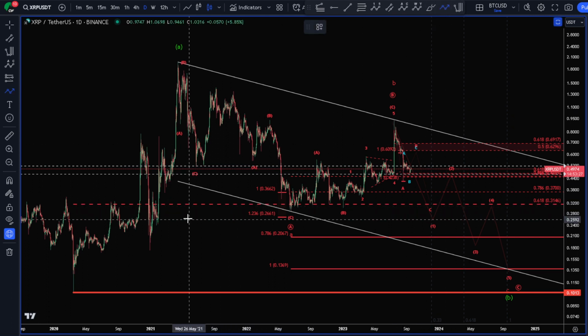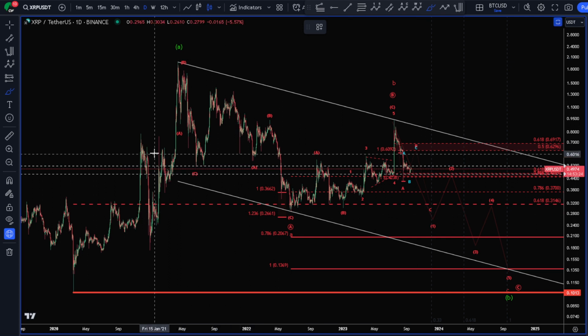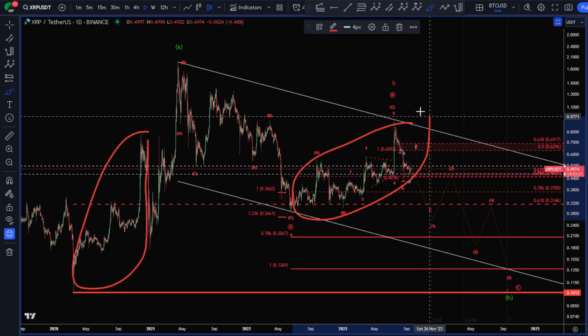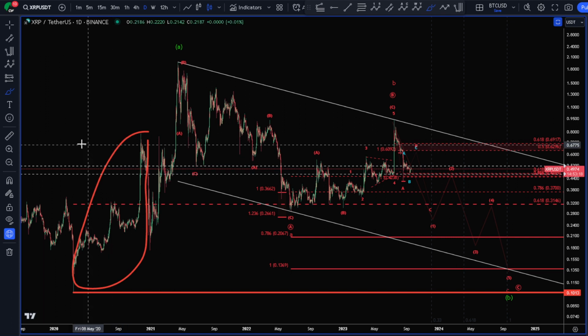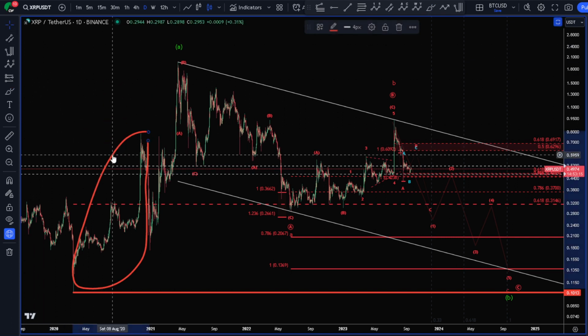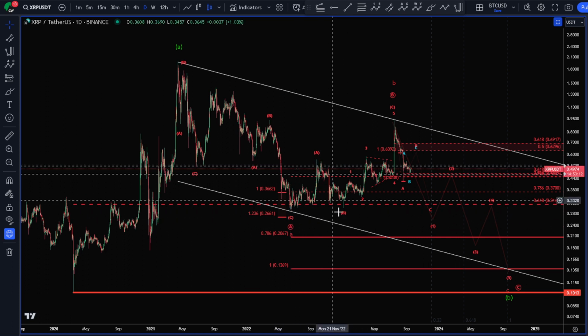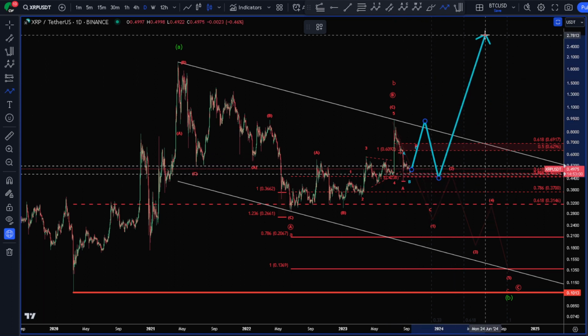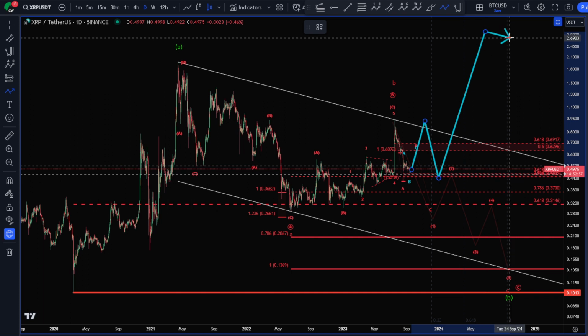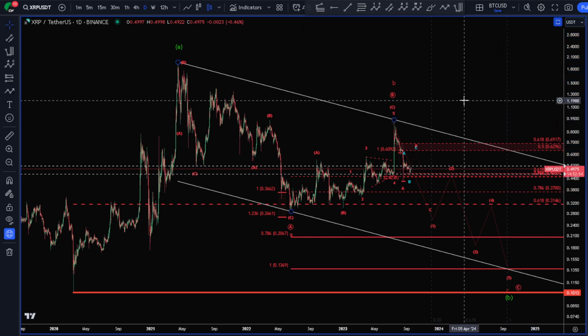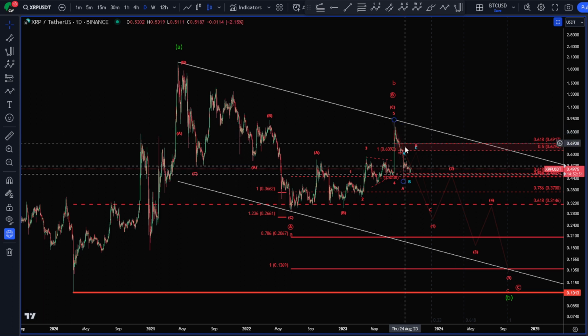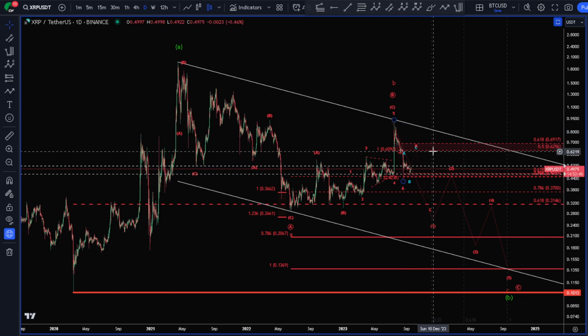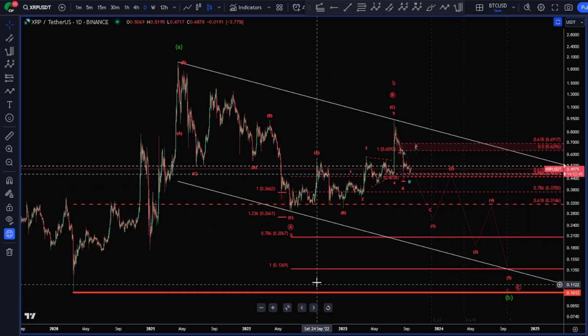Alternatively, the only way I would get bullish on this is, I just wanted to show you this perspective. This looks similar to this wave, where we could get a complex correction but to the upside, where this would be an ABC as a W. We then have to make a series of sideways X waves here. We'd get a W, ABC, X wave, but in a sideways channel before attempting higher highs. And then after that, we would expect some downside. So there's just a couple different perspectives for you, but the majority of my counts have us to the downside. That's why I have this as my primary count.